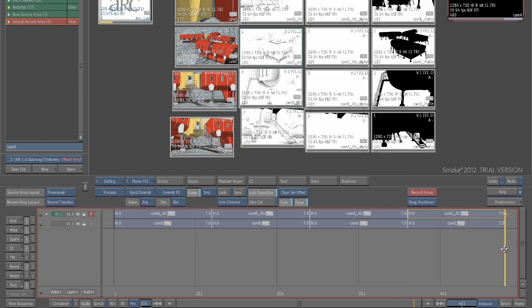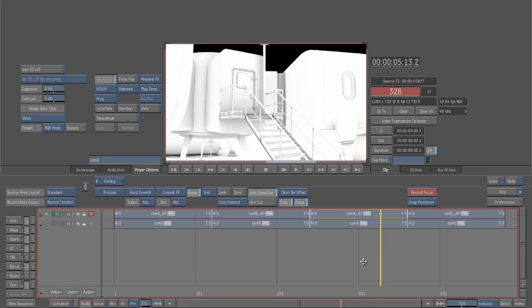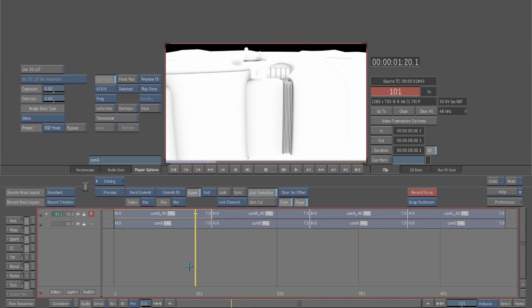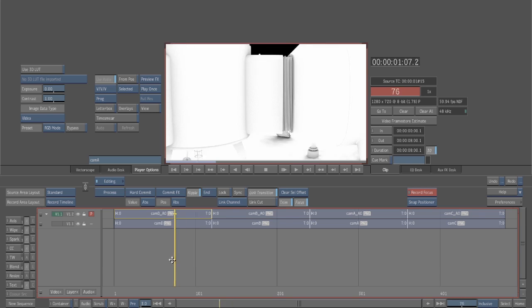So we've got our timeline laid out, and if we watch this, you can see that our ambient occlusion is in fact overlaid, but now we want to do more compositing functions. We are stacking things up on top of one another at this point, but now we need to take advantage of our blending modes or transfer modes.